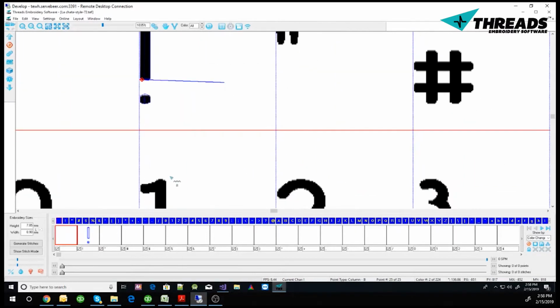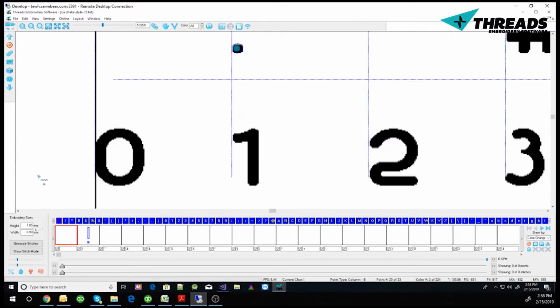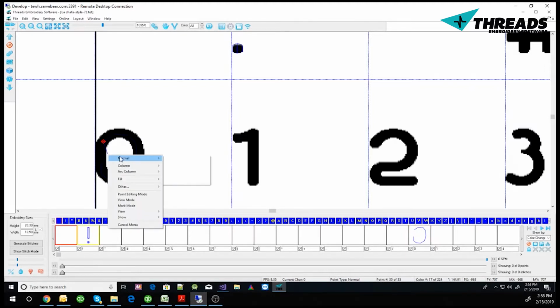So now I can, if I want, come down here. Let's say we can do the 0 now. So I can just come over here and just start digitizing as normal. And it's going to pick up from whatever letter we're on. So as you can see in the bottom over here, we already have our number 0 filling this section box, and we already have our exclamation point.